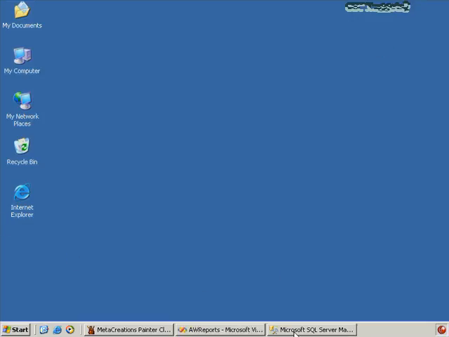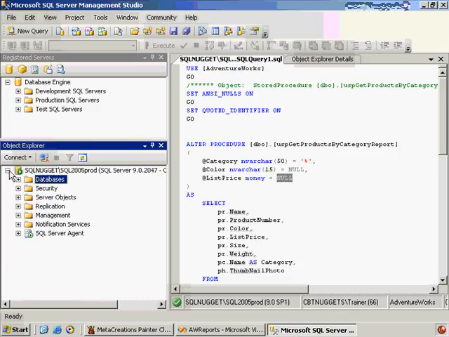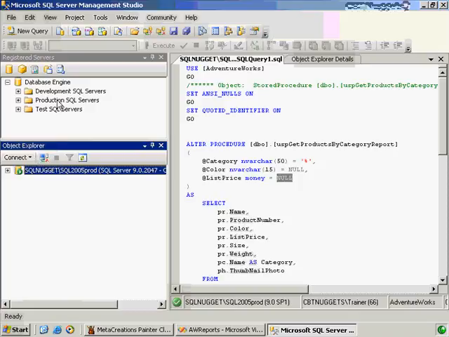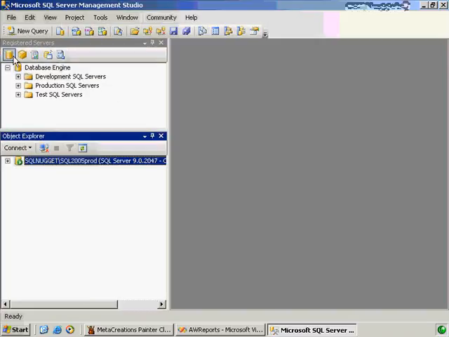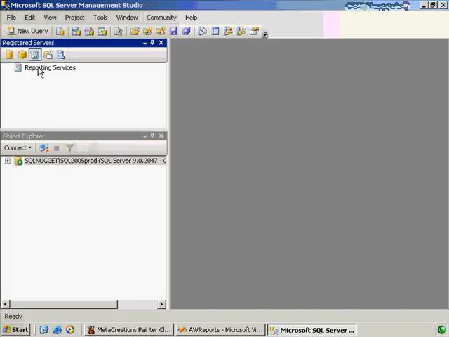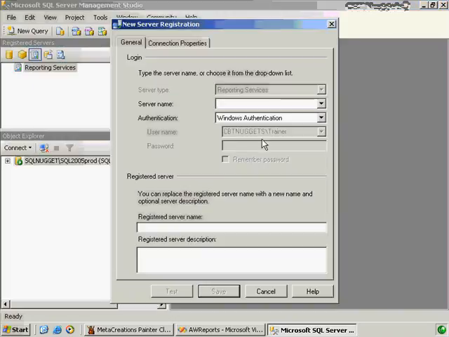And there's a couple of ways. Again, you can use Report Manager to do this, or the first thing I want to show you here is using SQL Server Management Studio to do it. So if we go ahead and get into Management Studio here, I'm just going to close out of everything within here. You'll see these buttons on the toolbar just like we used for our Integration Services. Well, if you look at the middle one, we have Reporting Services. If you click on it, what we need to do here is register a Reporting Services instance. So we'll go ahead and choose new, server registration.